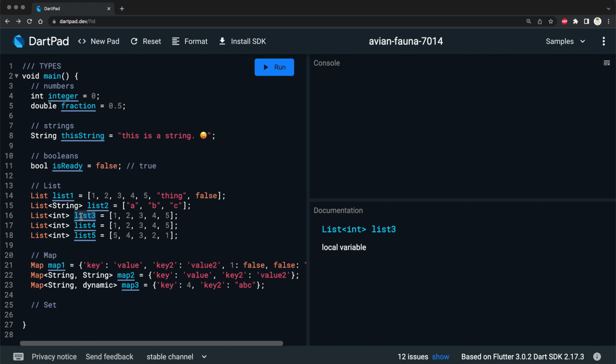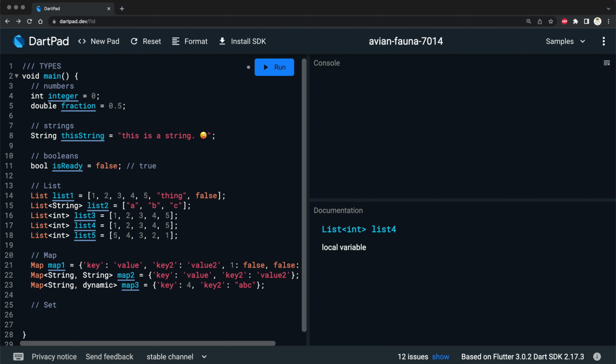Okay, list 3 and list 4 would be considered equal because they have the same values in the same positions as each other, right? So in the first position is 1. In the second position in both lists is the number 2, and the third position is 3 for both lists, and so on. However, the first position in each between list 3 and list 5, or between list 4 and 5, 1 is not the same as 5. 2 is not the same as 4. Checks against all of them, and if there are any mismatches, it will be false.